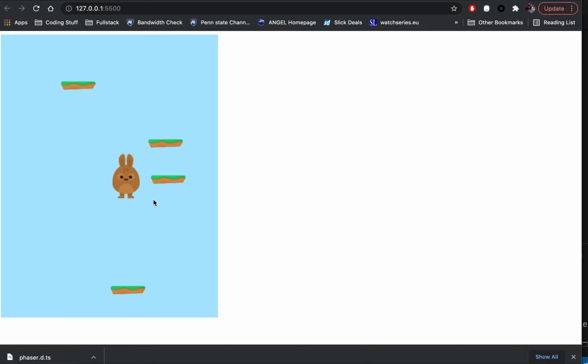Additionally, there's also logic that you're able to write so that when you continue to move up in the screen, new platforms will populate and the old ones will disappear. Additionally, because this is a game in which you're only supposed to be going up, there is additional logic in which if the character sprite is more than half off the screen, then it needs to reappear on the other side. For instance, if I jump over here, I end up over here.